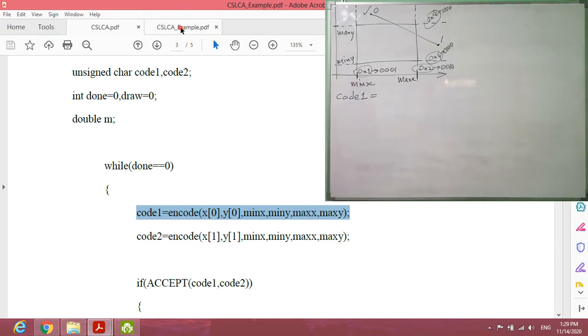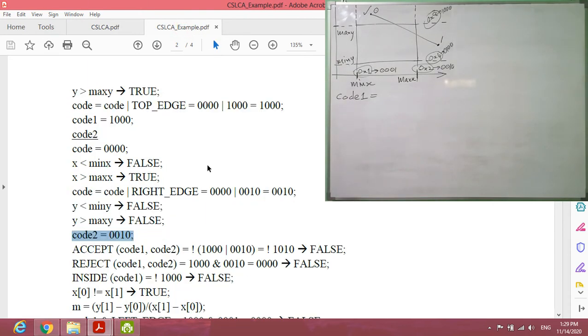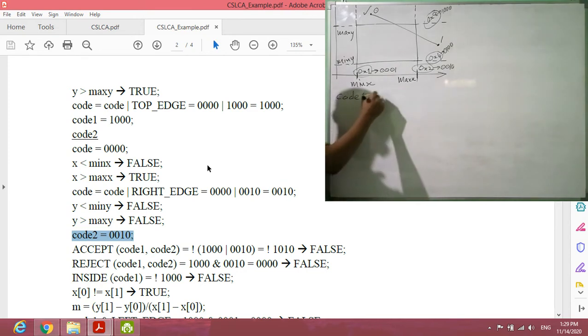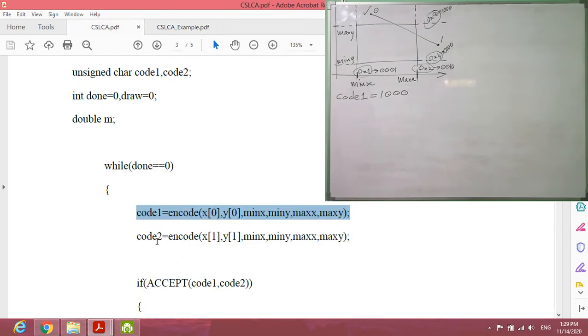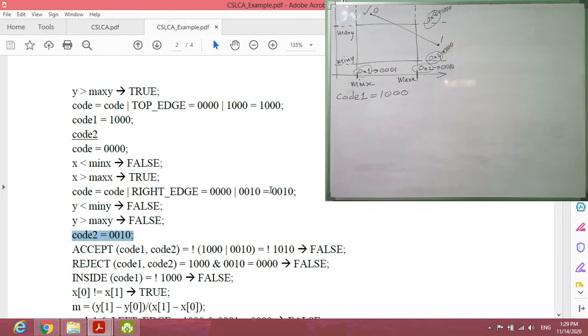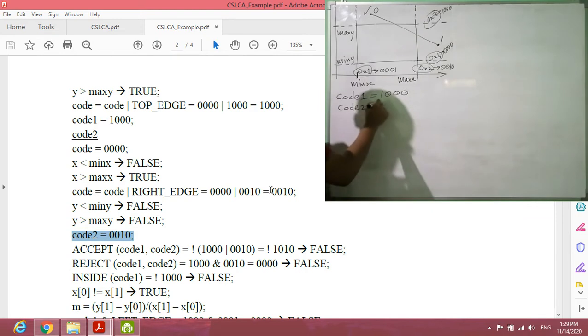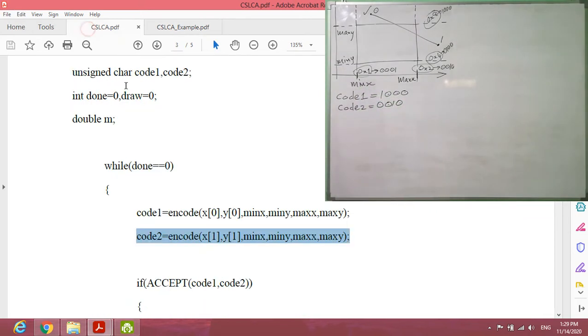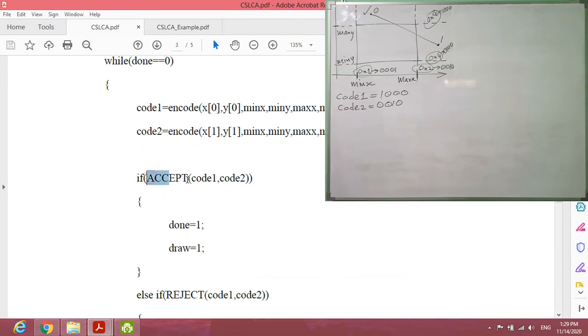Code 1 value became this. Then after execution of this line of code, code 2 value became 0 0 1 0.